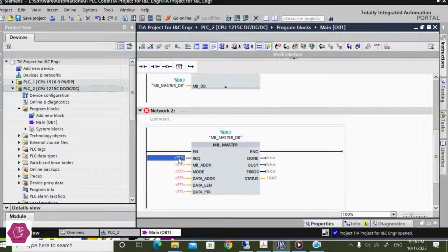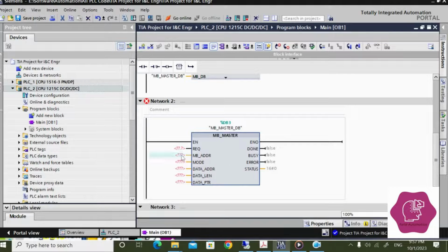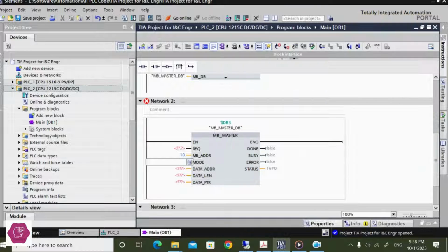Okay, and that request you can give always, or you can use a pulse. For the Modbus address, as I show, mode for data read from the slave is 0, for write you have to put 1. So now I want to read the data from my slave, so here I have put 0.